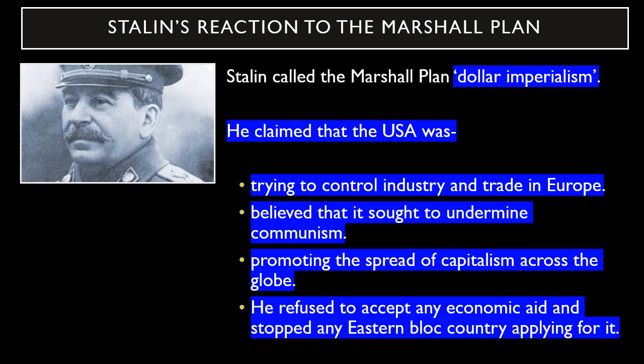He made some claims that America was just trying to control trade and industry. Well, they were to some extent, control it or benefit themselves and also the countries too. Rightly, he saw it as a way of undermining communism. He was right there. He saw it as a way of the Americans trying to promote capitalism, right there as well. And he made sure that any countries that were under control of the Soviet Union didn't take a penny, didn't take a red cent of the Marshall Plan. Okay, blocked them from taking any money from the Americans at all.